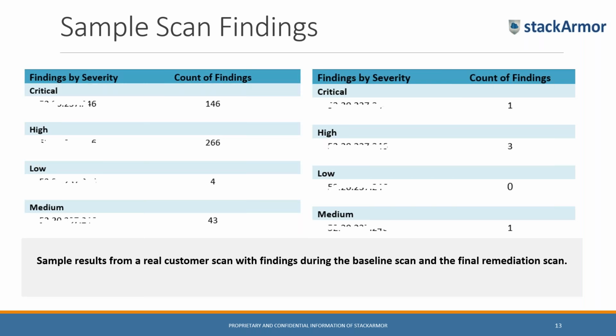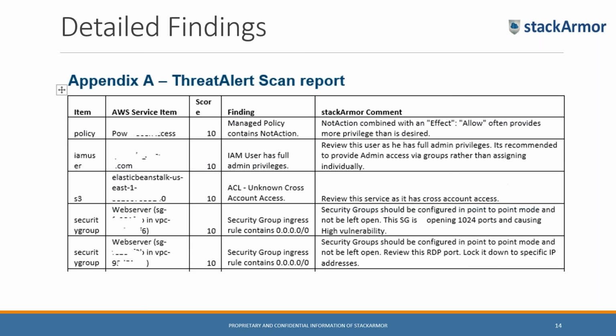However, there are certain extreme cases where critical and high might have to exist. So for example, in one customer's case, they needed to implement a multi-factor authentication solution. And that was not easy to do given that it was an IoT use case. So we were able to help them write what's called a justification and create what's called a POAM, which is essentially a milestone description to say why that particular finding was not necessarily business critical and what the organization's plan was to remediate it, and basically provide a well-written documentation around those findings.